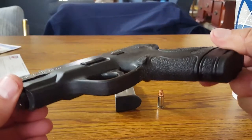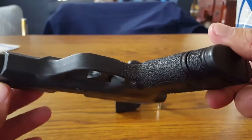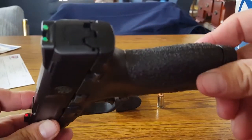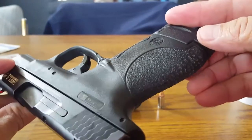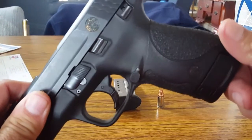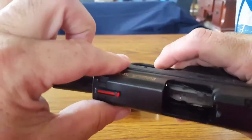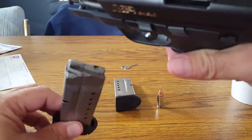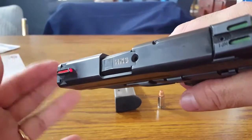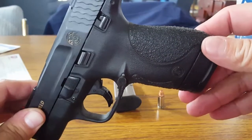The gun is all done. The stippling has been done on the front strap just below the trigger guard, on my extended mag in those areas where the factory stippling is, and the back strap — I ended up doing the whole back strap, sides and all, with a soldering iron. I'm telling you, it does not take much to start melting this polymer, so if you plan on doing this — just for safety — the weapon is empty, no rounds in the magazine, no rounds in the chamber. Very aggressive stippling; I've made a big difference in being able to hold my handgun.